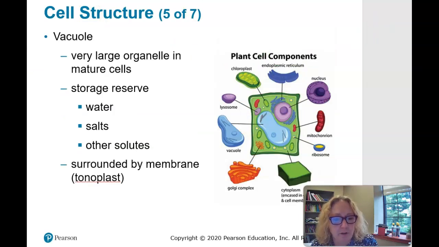So the vacuole is just a large, giant cell. It's kind of what it says it is. It's storage. So here's your vacuole, right? It's going to store water. So this is where you see the wilting and the swelling, right? If you have a lot of water, it's going to be all nice and your plant's going to look nice. If it's wilted, it's going to look, do I have any wilted? I don't have any wilted plants in my house. It's going to store salt. It's going to store maybe some different nutrients in here. And it is surrounded by a membrane, but this is where your water storage is going to be in your vacuole.